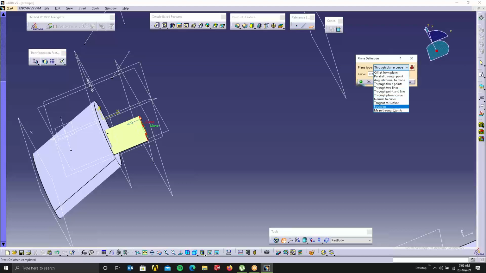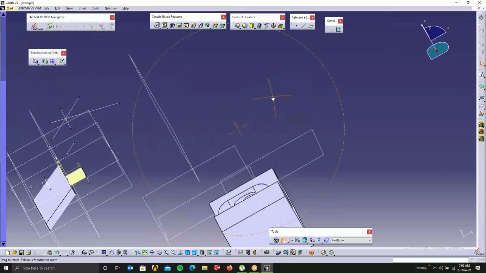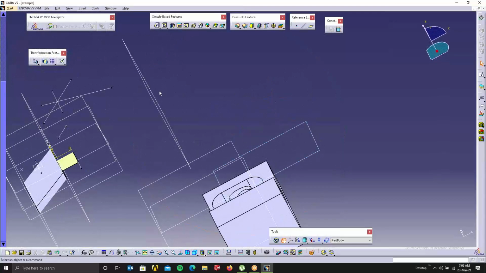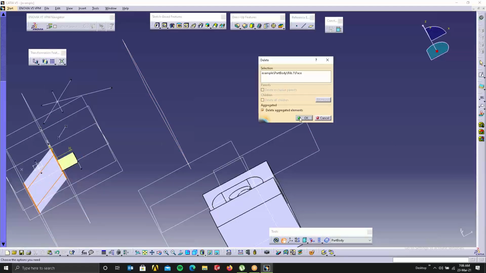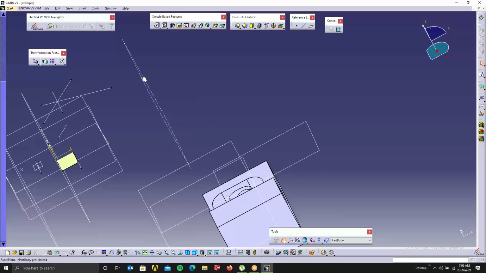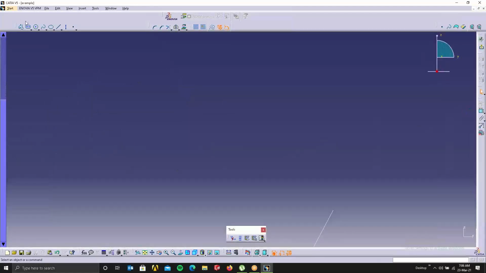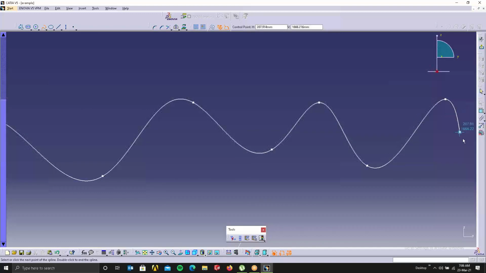Then here you have normal to curve. Normal to curve is very important. If you're doing anything, I'll show this. I will create one more example for that. Just imagine I have a planar curve on this plane. Let's delete this. So many things are there. I'll just update. I'll select this datum plane and sketch. I'll create a datum plane, a normal to curve. It's very important.